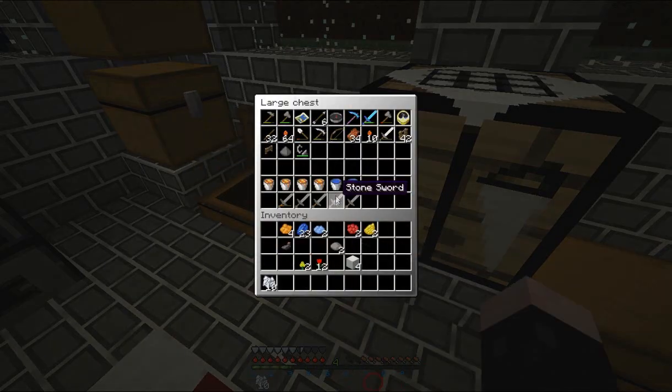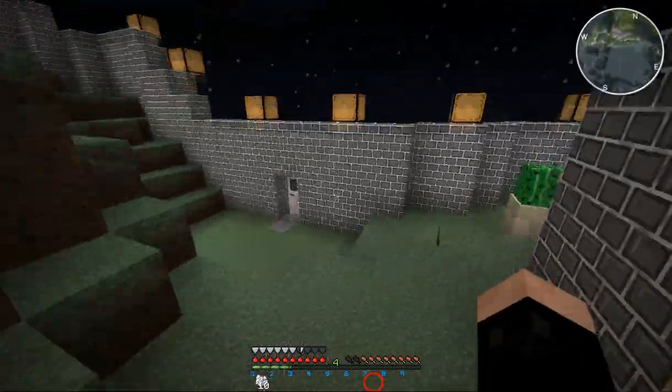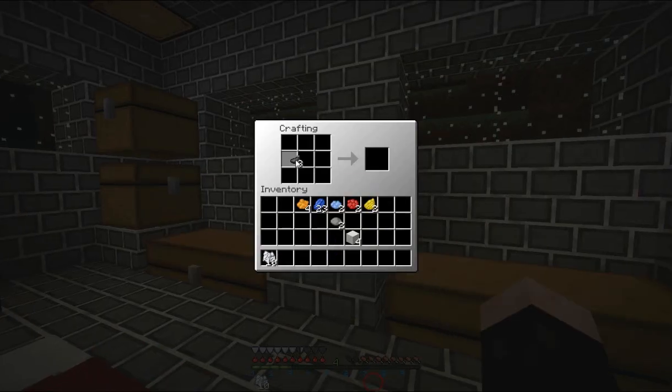Yeah, so I don't need the flowers anymore. I got the dyes already. So there's all that. Now if you mix... Yeah, I'm gonna need another ink sack. Hang on, I'm gonna go punch a squid to death. Alright, I'm back and I punched a squid. He was a little bitch. He didn't have a chance.